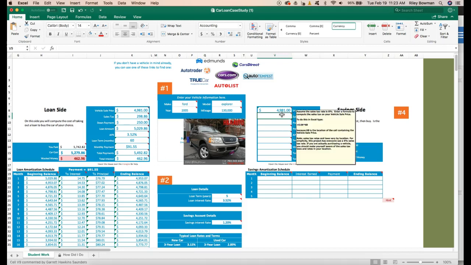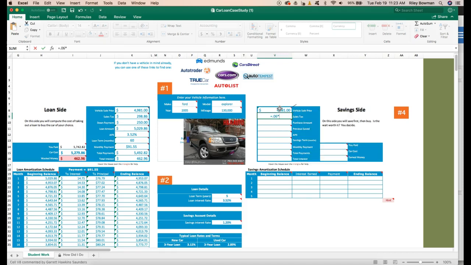Next is sales tax. Again, just to stay consistent, we're going to keep it at 6%. After you've filled this in, if you live in a state where your sales tax is higher or lower, go ahead and fill this in for future reference. But for now, we're going to do the 6%, 0.06, and times it by the vehicle, and the purchase amount will be those added together. So the sales price plus the sales tax.